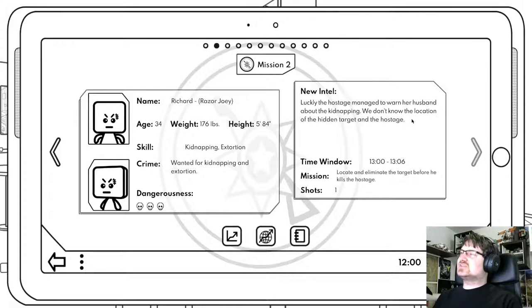Luckily, the hostage managed to warn her husband about the kidnapping. We don't know the location of the hidden target and the hostage. Locate and eliminate the target before he kills the hostage. Okay.